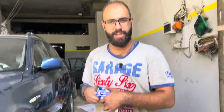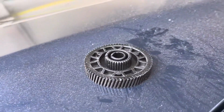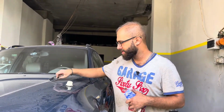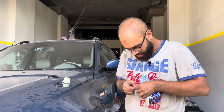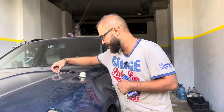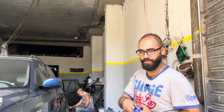Okay guys, so here we have the rebuilt kit that comes with everything you need. First is the worn gear. And then is this gear, white gear. Also the plate that we removed. And also there's a sack here. It contains both the C-clip and the washer. There you have it. This is everything you need to rebuild one of these.